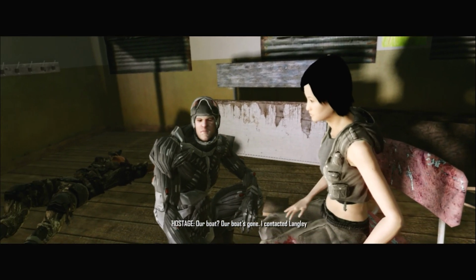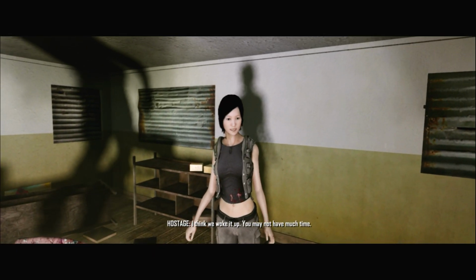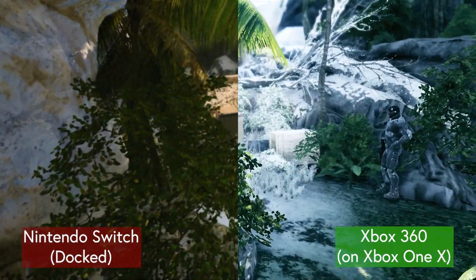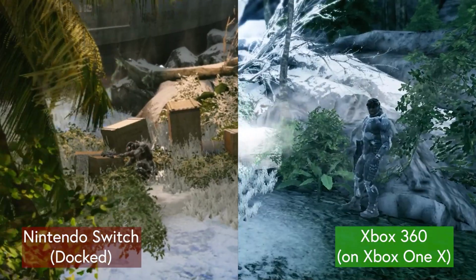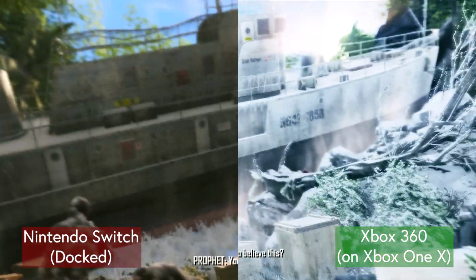On the other hand, the character models haven't aged quite as well as the environments. They've got this cartoony look to them that doesn't look particularly great. Here's a comparison of the Switch version running against the Xbox 360 version. It should come as no surprise that the Switch version looks better.